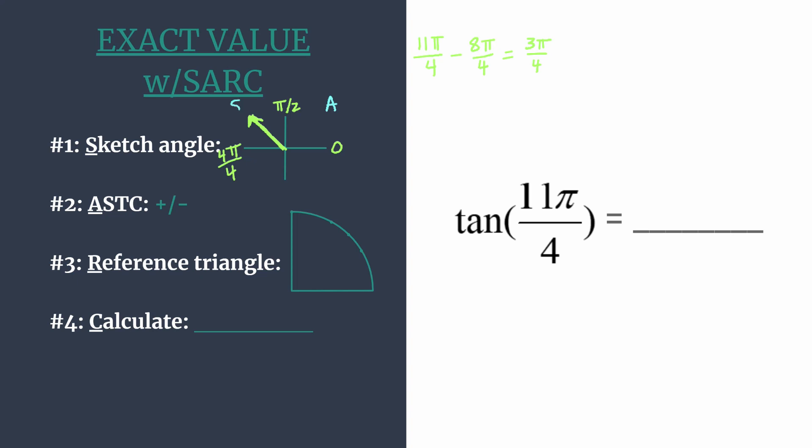Working our way around, S, so that's the one we care about. Sine and cosecant are the only ones positive in the second quadrant. We're concerned with the tangent for this problem, so we know that the final answer for tangent of 11π over 4 is going to be negative.